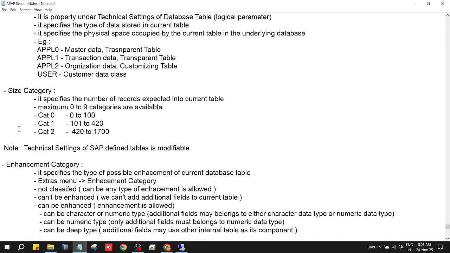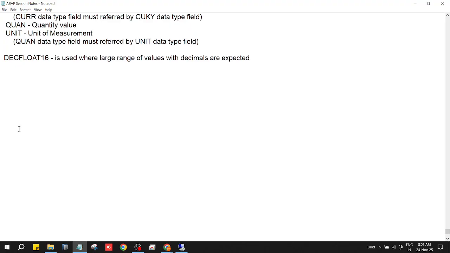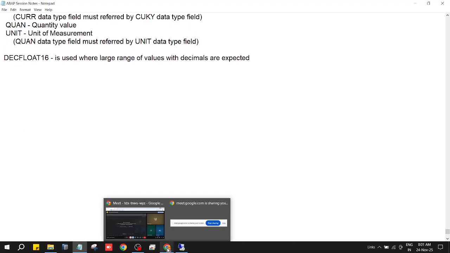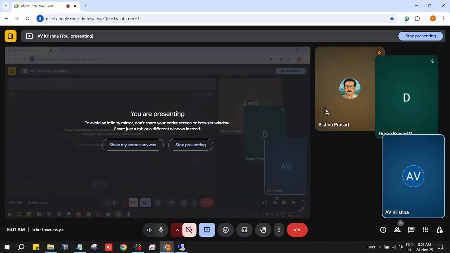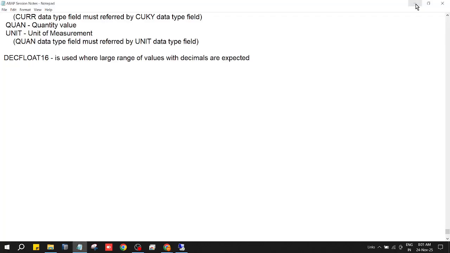So almost we are familiar with the list and almost we are ready to create a new table, a Y table or Z table, correct? So let us go for the current topic. This is our session 51.